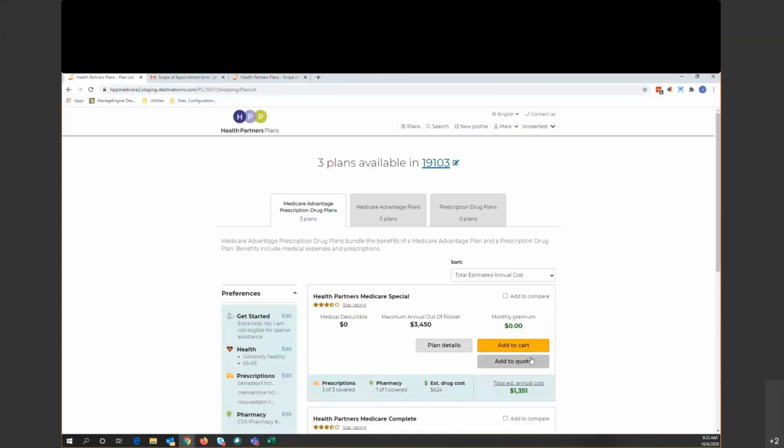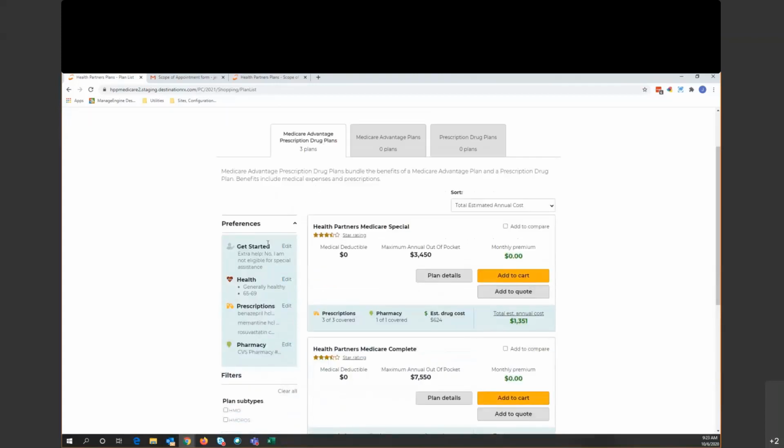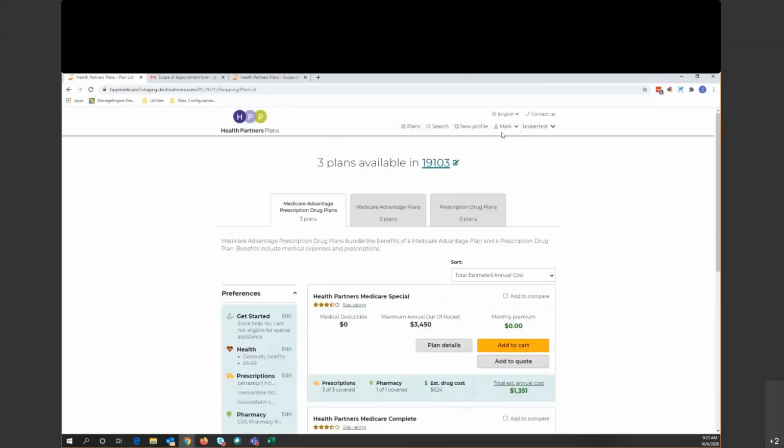Here we will still have the same option as we did before adding preferences, but now we can see those preferences on the left-hand side of the screen. We can always go in and edit any of these preferences by selecting edit, and it will take us to that specific page. Or there is another fast pass option throughout the system. Once you are working on a beneficiary's profile like we are now, their name will be shown at the top of the screen, as you can see here, Mark. And if we were to select Mark's name, a drop-down for each page of the system would show, so you as the agent can easily navigate throughout the site.